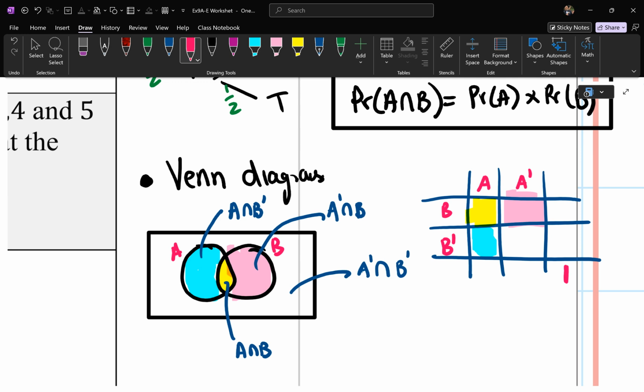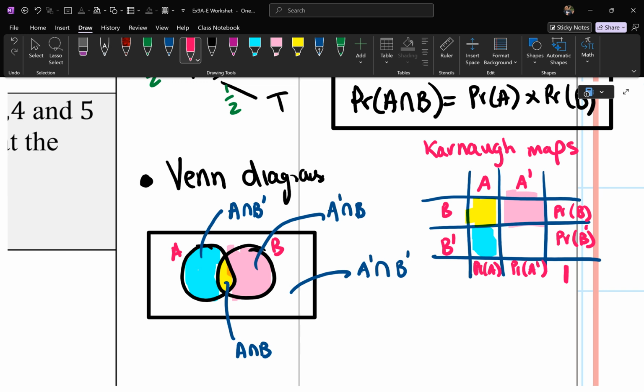That would be probability of A, so PR of A. This is PR of not A. This is PR of not B. And PR of B. That's the two-way table. The proper name is Karnaugh maps. But usually your textbooks call it two-way tables. That's probably one of the most testable ones in junior maths. If I were to make a test right now for my juniors, I would do some variation of that.